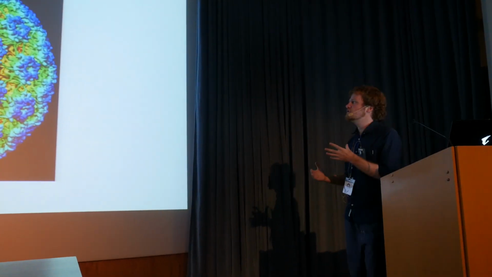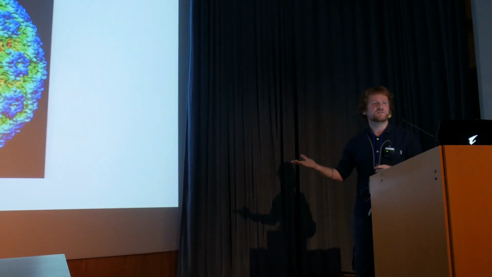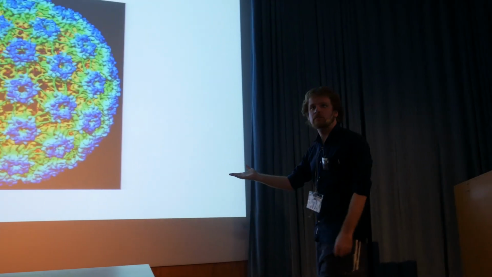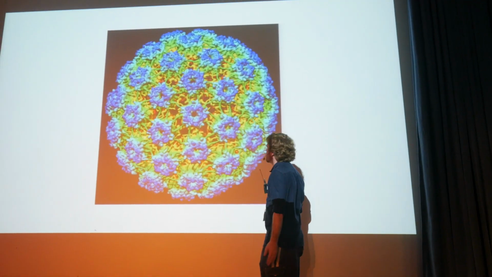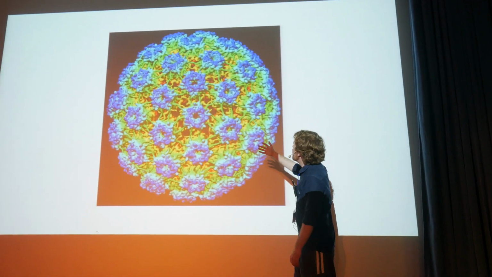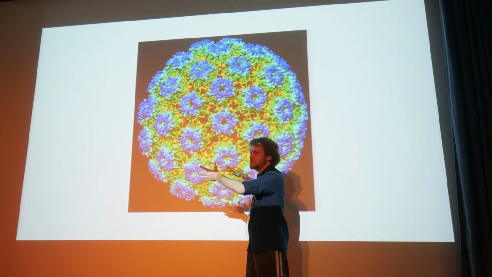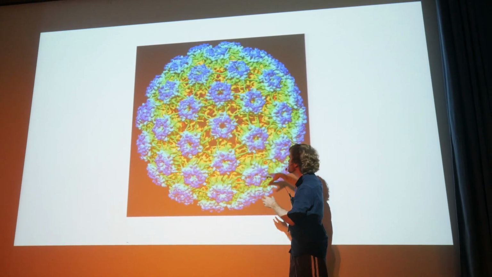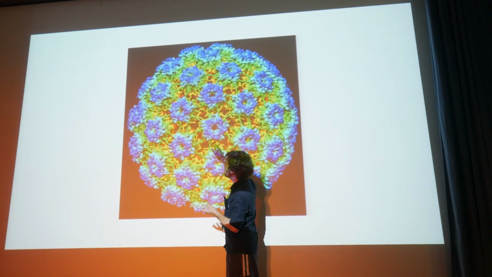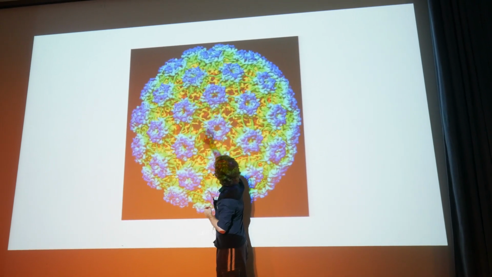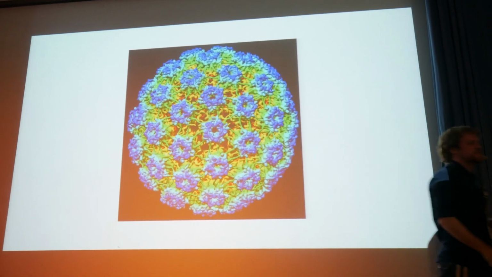Let's start connecting this to the thing I showed you at the start though, the blue thing. So this is a particular virus. This is HPV. Very, very nasty virus, kills hundreds of thousands of people across the world every year. It's not a dodecahedron. It's a bit more sophisticated. Most viruses are much more sophisticated than that dodecahedron. But it is made out of pentagons. If you were to stare at this for a while, you'd be like, well, each of these things is a cluster of 5. They are clusters of identical proteins.